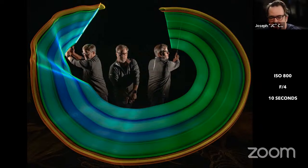We get light on both sides of him. You can see, mostly in the middle picture, he's lit on both sides. On the left and on the right, it comes off as a much more directional light.